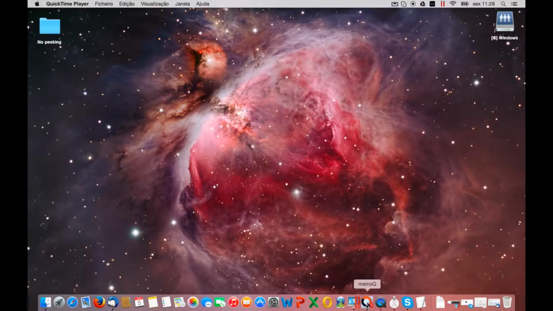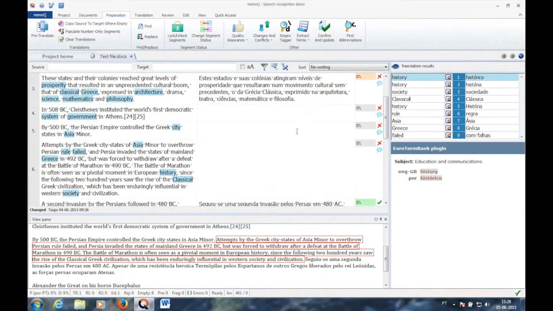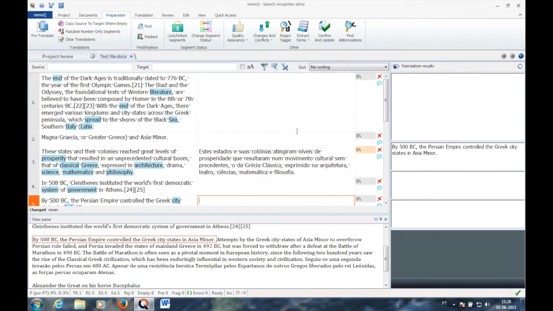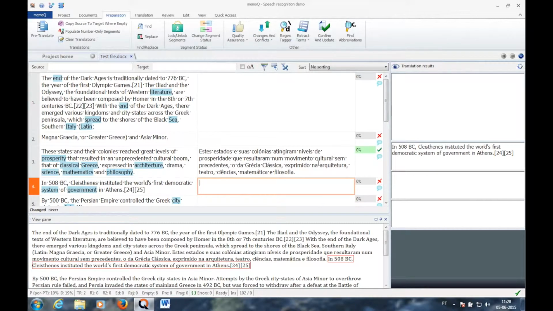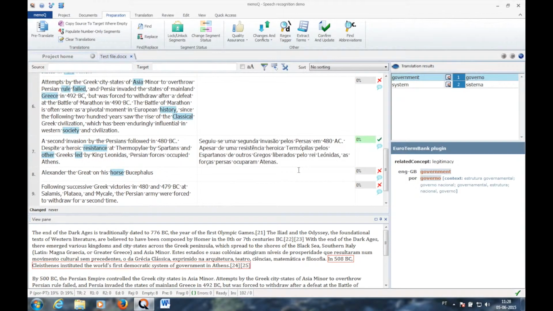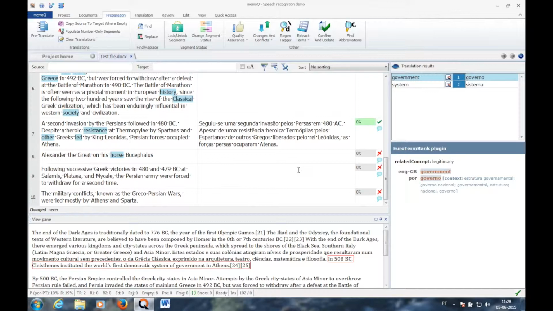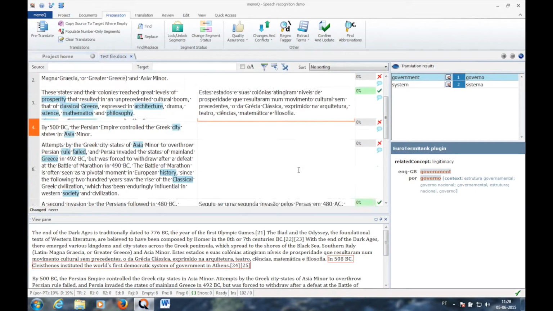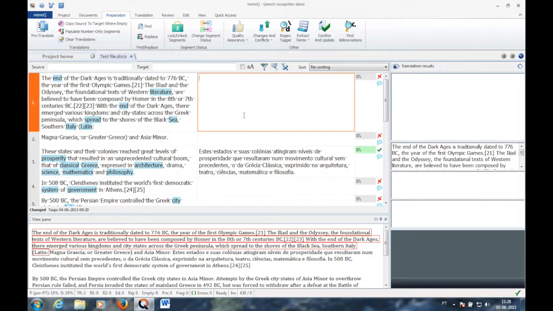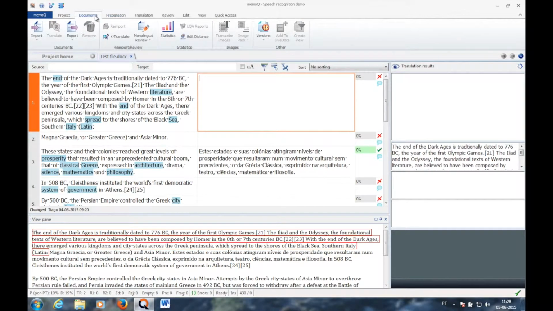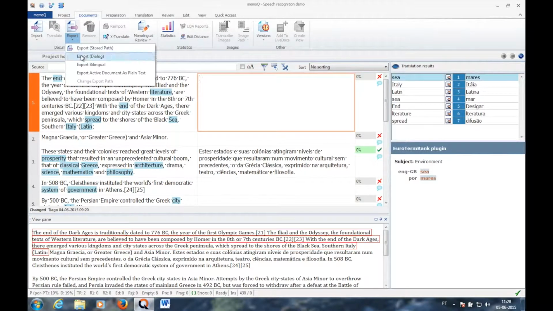So I'll just go in here into memoQ, and we see the same file I used for the previous video for the dictation in OS 10 running in a virtual machine. I am also using the same document for showcasing how this works with SDL Trados. So what we're going to do here is something quite simple. We'll go into Documents, Export, and we'll choose Export Bilingual.